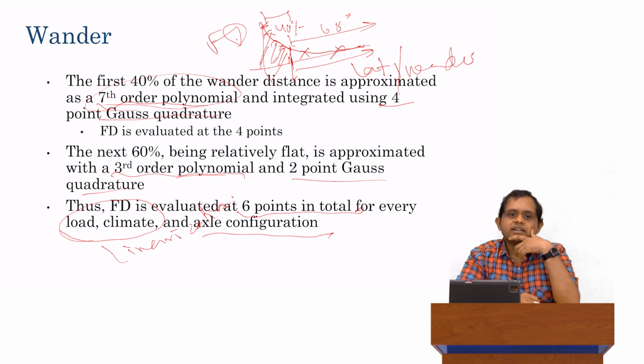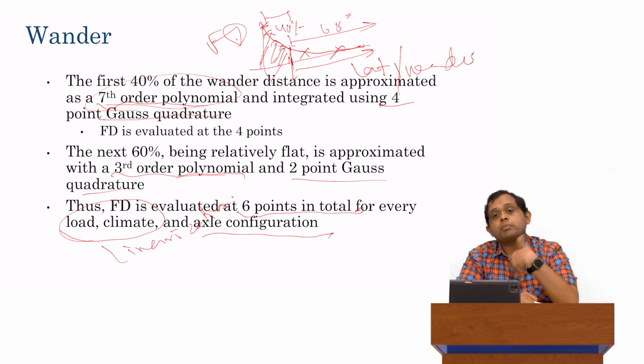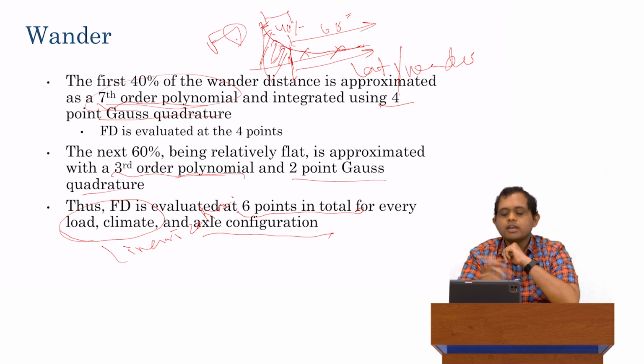When we get to the Indian practice in IRC 58, we'll see that we actually eliminate this, well, we'll talk about it then, but we end up eliminating it by severely reducing the amount of traffic. So we make even more approximations and even more assumptions. But sticking to pavement ME, just this one phenomenon of wander alone has increased our computational load by a factor of 6.